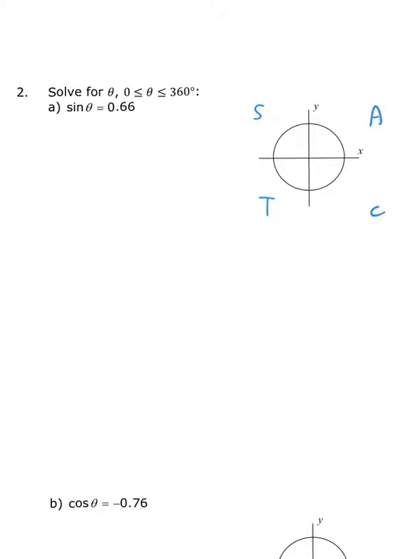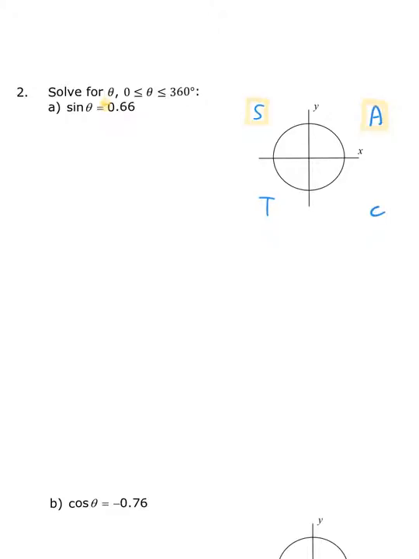So we are now going to apply that knowledge to solve trig equations. We are asked to find all of the angles between 0 and 360 that when you take sine of the angle, you get 0.66. So we know there are going to be two solutions, because here our sine ratio is positive. Because it is positive, I'm going to highlight the sections that my solutions will be in. I will have a solution in the S quadrant, because sine is positive in the S quadrant, and all ratios are positive in the A quadrant.